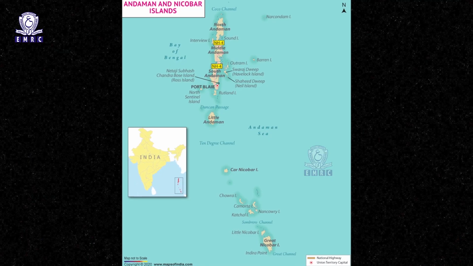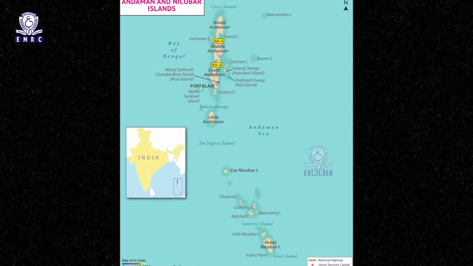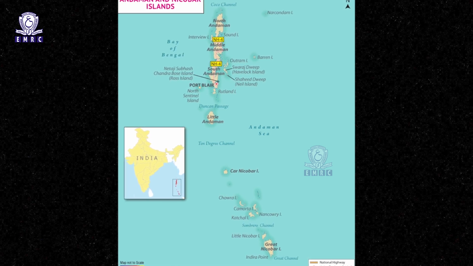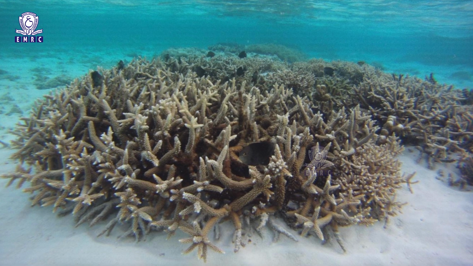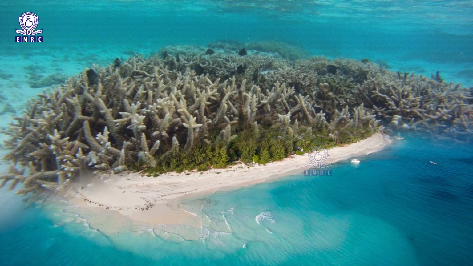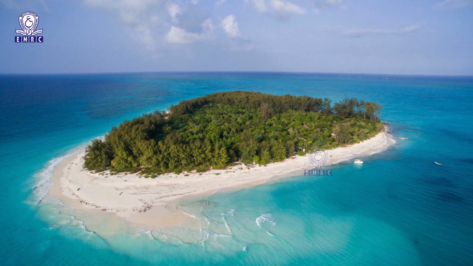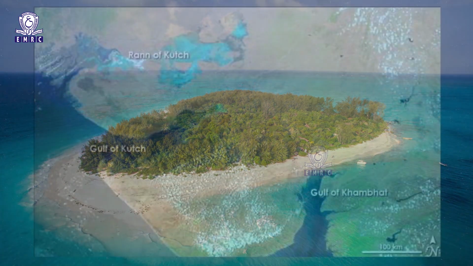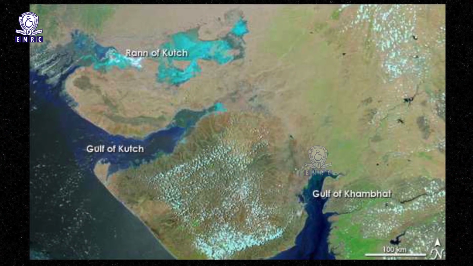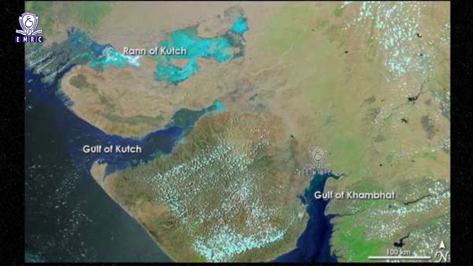India has a total of 615 islands, of which 572 lie in the Bay of Bengal and the remaining 43 in the Arabian Sea. Out of the 572 islands of Andaman and Nicobar, only 36 are inhabited. The Bay of Bengal islands include the Andaman and Nicobar Islands, which are largely tectonic and volcanic in nature, while the islands of the Arabian Sea are mainly coral formations. Moreover, there are a number of offshore islands along the mouth of the Ganga, the eastern and western coasts, and in the Gulfs of Khambhat, Kutch and Mannar.